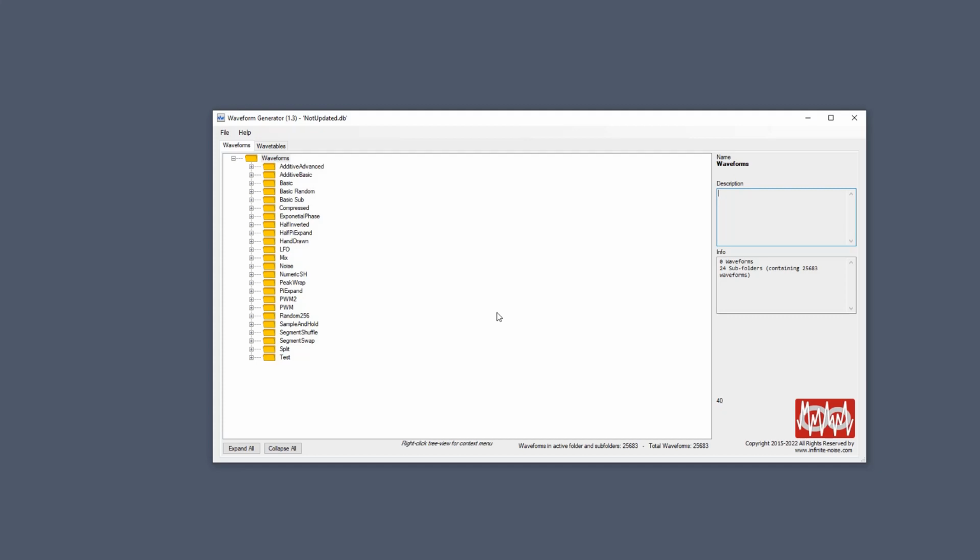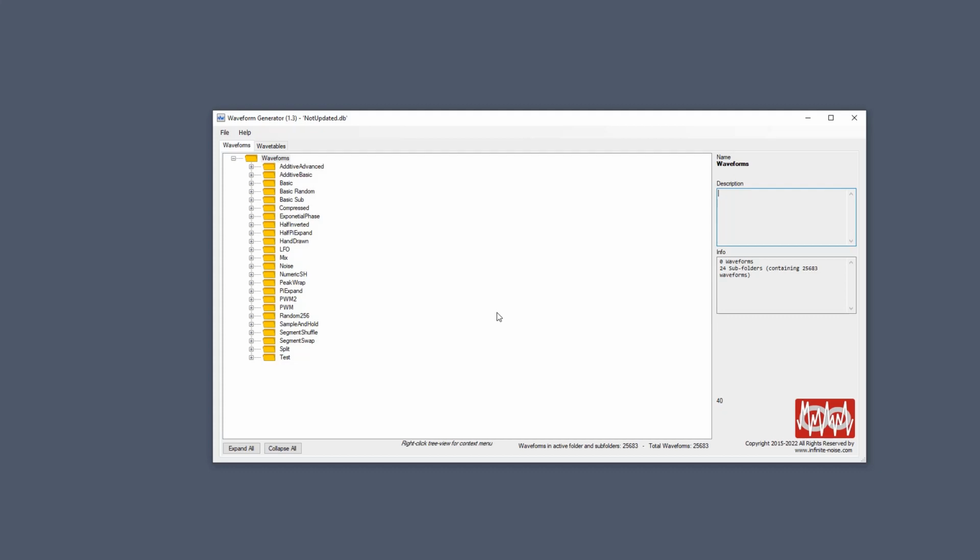Also in this version, you can now import waveforms and wavetables from another database. So if you share waveforms or wavetables with a friend, and they send their copy of their database, you can then import it into your own database. The license has changed, it is less restrictive. So basically you can use the software as you want to now. If you want to use the waveforms or wavetables in your music, or if you make sound banks or patch banks and so on, you can use it there.